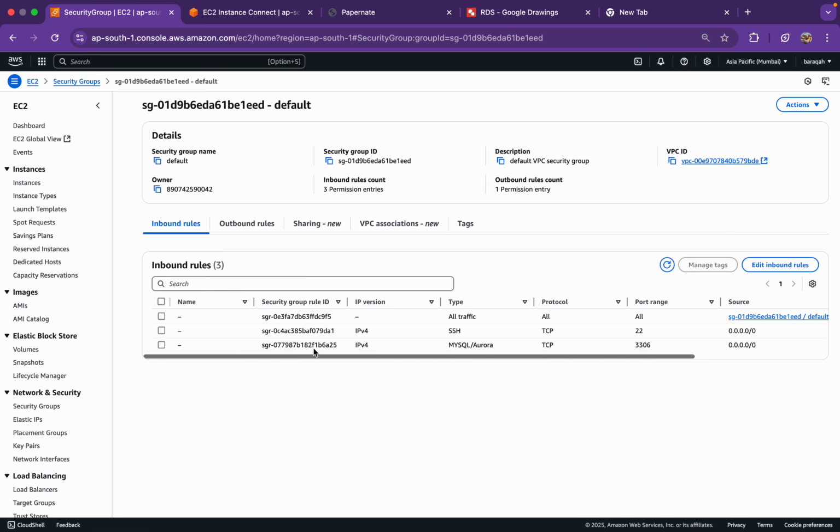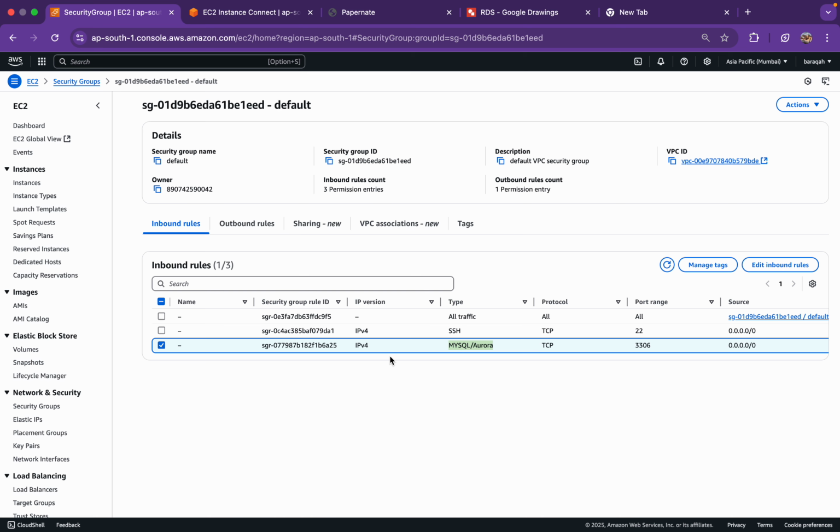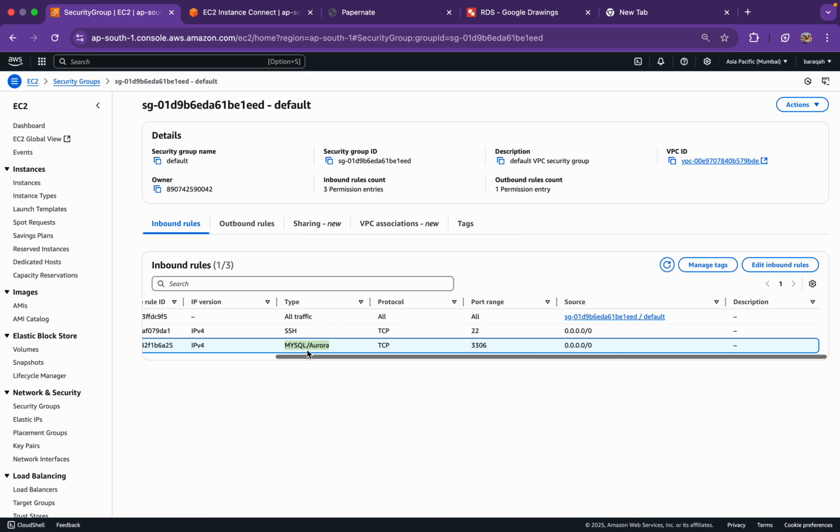But currently, as we kept public accessible to be yes, it has automatically created this rule wherein it is letting all MySQL Aurora traffic from all the IP addresses trying to connect to it.